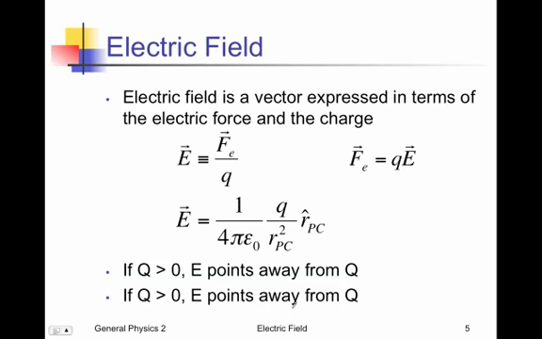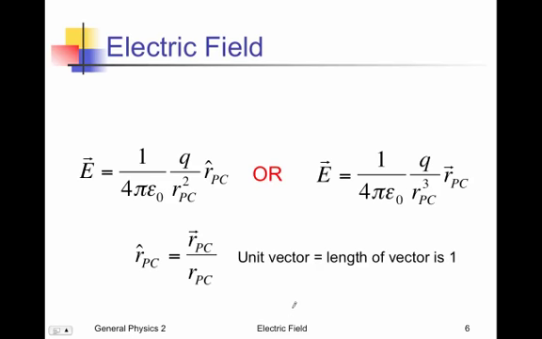Okay, one more thing that I want to go over is they explain in the book that sometimes we might want to use a different method to calculate our electric field, because vectors make it a little bit easier to calculate the electric field, mostly due to the displacement vectors. So if we look at our equation, E is equal to 1 over 4 pi epsilon naught, and remember this quantity here is just K. So if you like to think about it as just K, that's fine. Q over r squared, r hat.